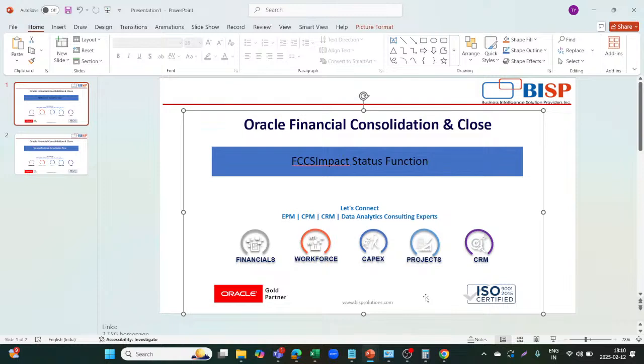So the system will impact the scenario, year, period, entity as specified in the FCCS Impact Status function regardless of its current calculation status, and impact all applicable parents and ancestors. All the future periods with data are also impacted. If the entity has shared entities, the primary entity and all of its shared entities are all impacted, and their corresponding parents and ancestors are also impacted. The system does not impact entities that are locked.